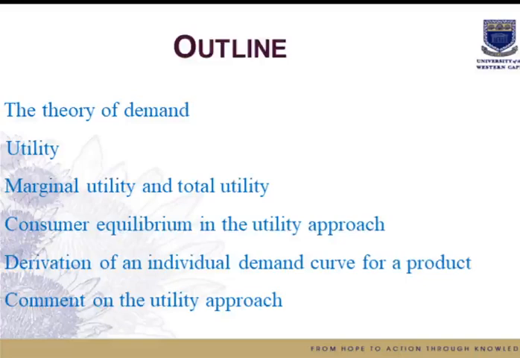Our discussion for this chapter will be structured as follows. Firstly, we will focus on the concept of utility, followed by the concept of marginal and total utility. Then thereafter, we will analyze consumer equilibrium using the utility approach. After understanding the equilibrium condition and the effects of a price change on consumer behavior, we will then derive the demand curve for a product. Lastly, we will end with a short comment on the utility approach.